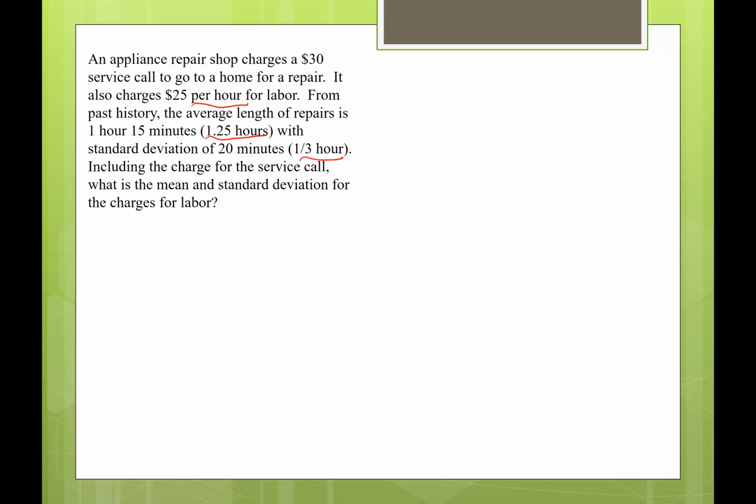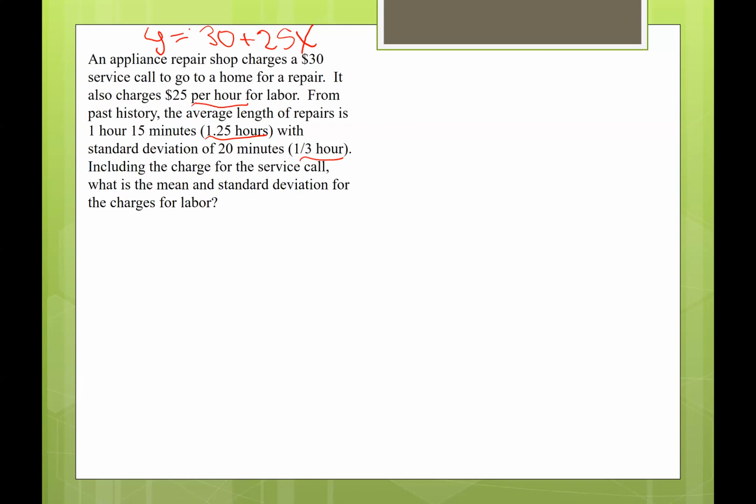So this is just some old school algebra to start with. Y would be our price, and our price is going to be a $30 fee plus $25 per hour. So Y is the price, X is the number of hours, and this is how we would individually calculate everybody's price. So for everybody's price, we'd be adding by 30, which is adding by a constant, and multiplying the number of hours by 25. Start with the multiplication and then the addition. So we're multiplying by a constant and we're also adding a constant.